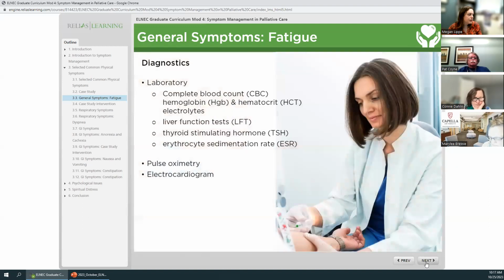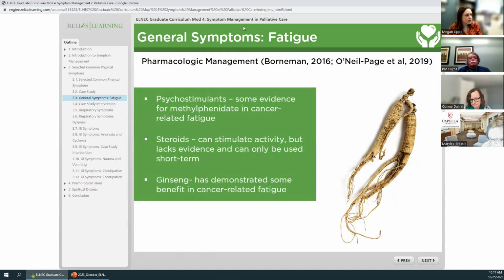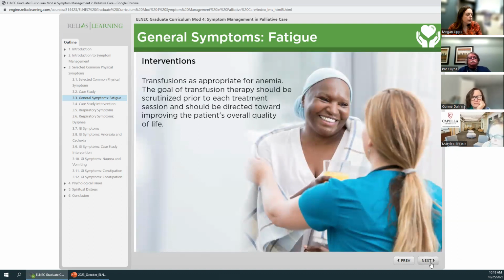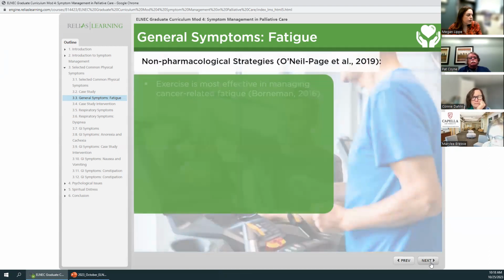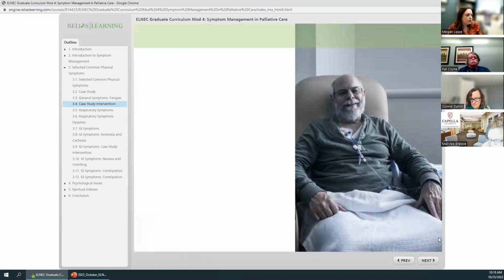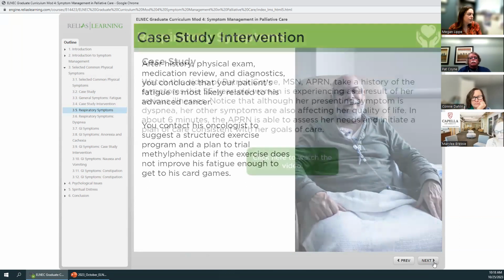So we'll keep moving forward because I want to just share. With all of our symptoms, again, we try to present the pharmacologic and the non-pharmacological interventions that they might consider in their practice. And then, again, here's the non-pharmacologic. In this part of it, it rounds out with the answers. Not that there's ever one perfect answer, but now that you know this, what might be some approaches or ways that you can respond to the first question presented in the case study.